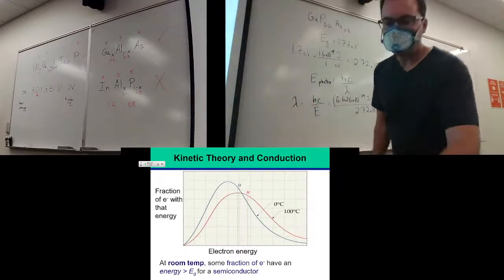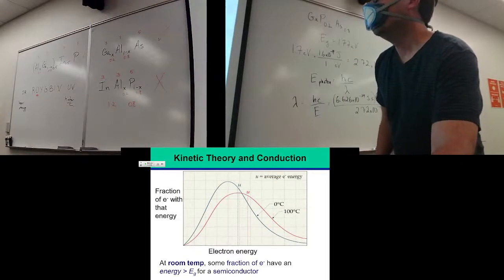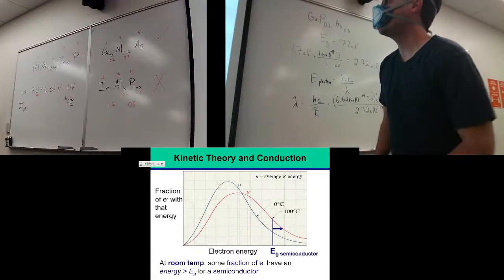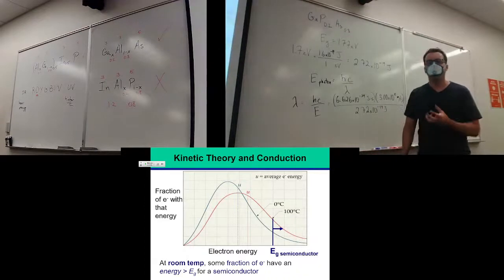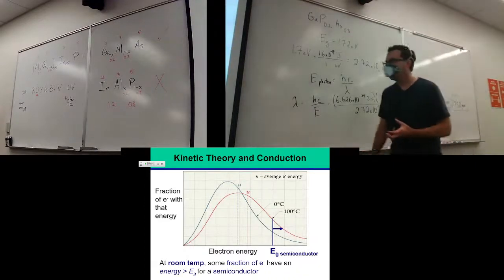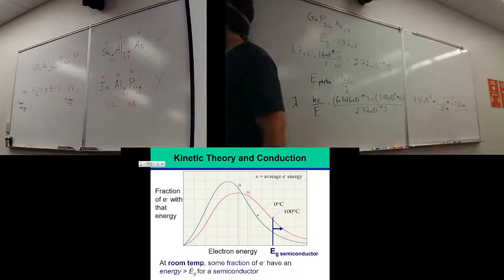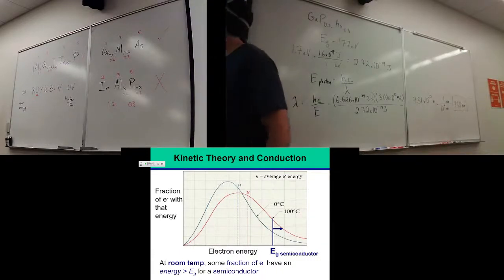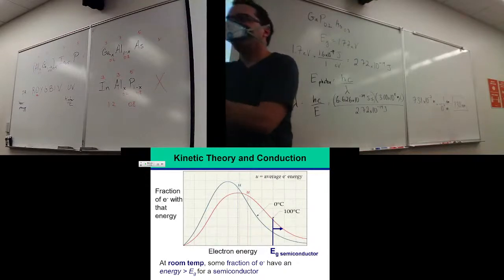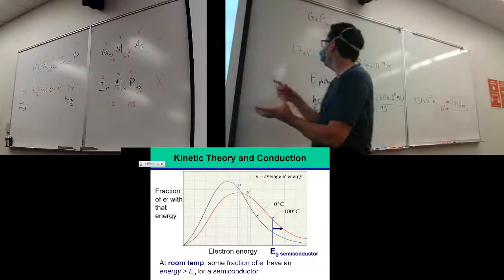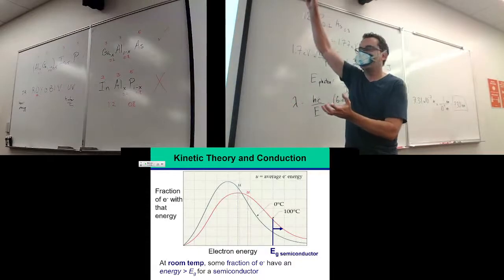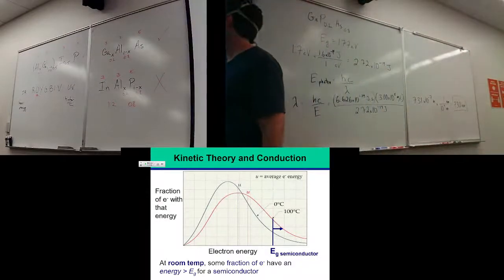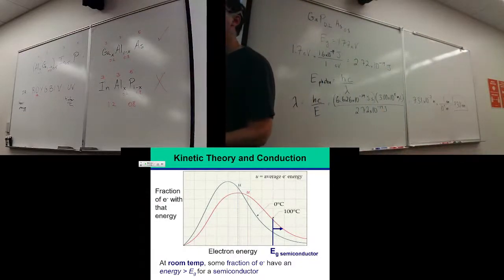So, why are we looking at this? Well, let's place the band gap energy for this material on this graph. All it is is a label. We're saying, all these electrons have all these different energies. This is the minimum energy. That's the band gap energy. If the material has this energy, then the electron can jump up to the conduction band and conduct. So what fraction of your atoms or your electrons have this energy?